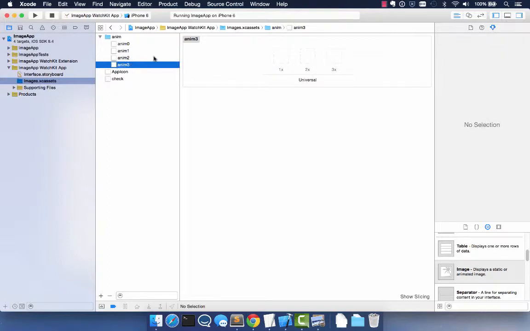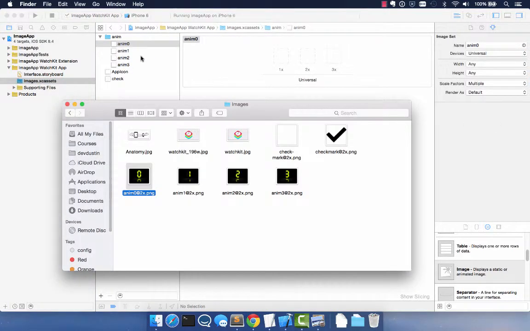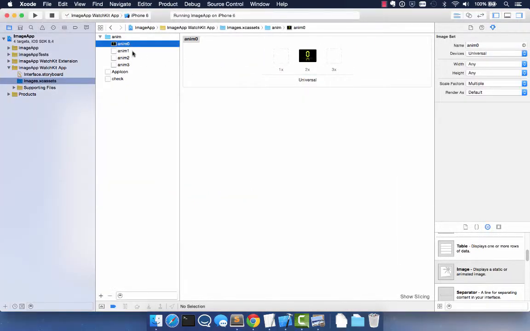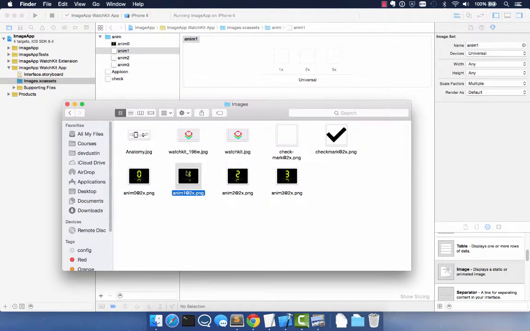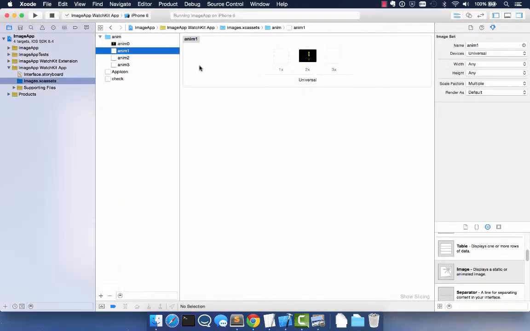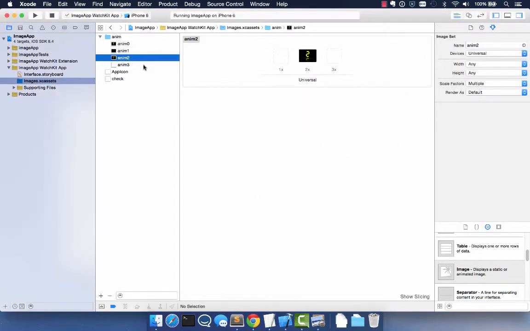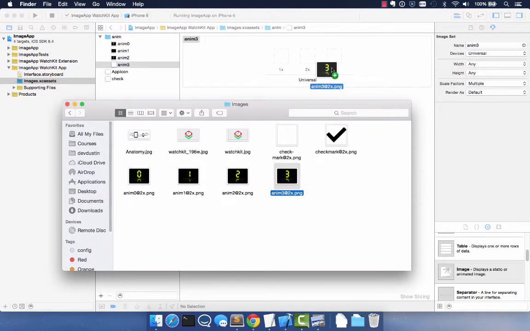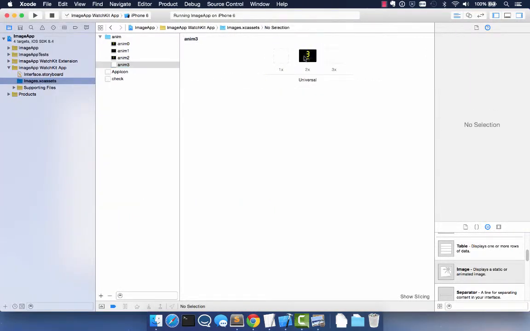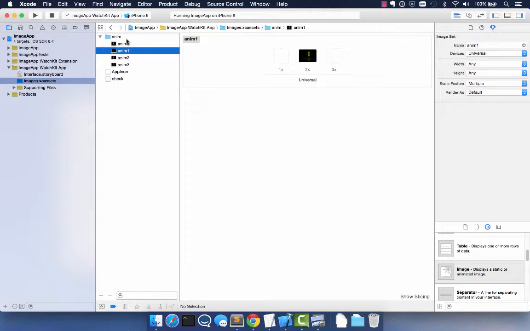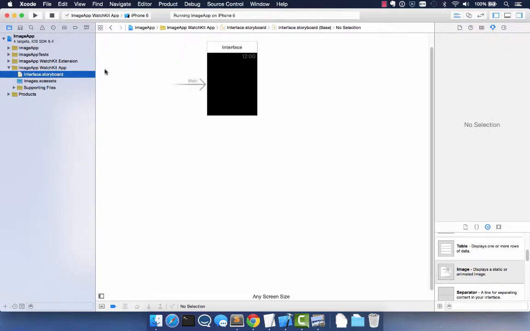I'm going to go back to Finder, and for each one drag it into the 2x slot. Okay, they're all 2x.